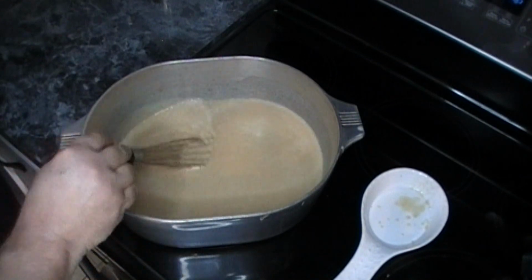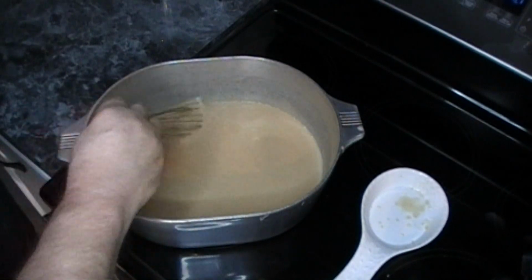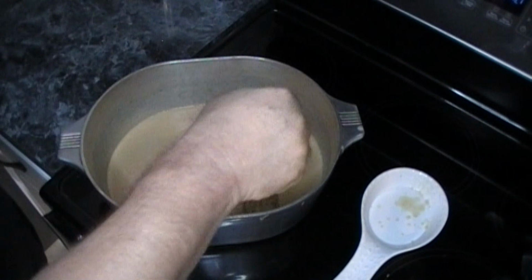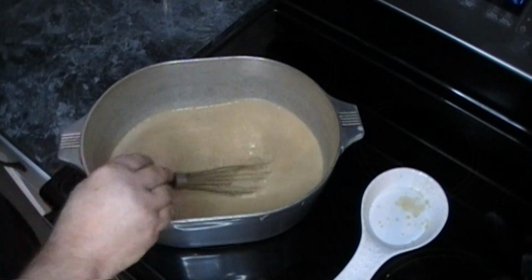Alright, as you can see, it's slowly starting to turn brown, and we are at about 15 minutes. So we're going to just keep on going, and once again, don't stop because you will burn it. So we'll keep stirring and we'll keep getting it darker.